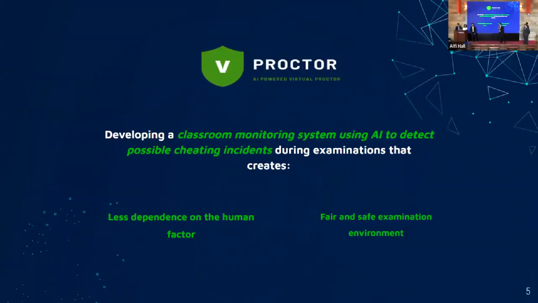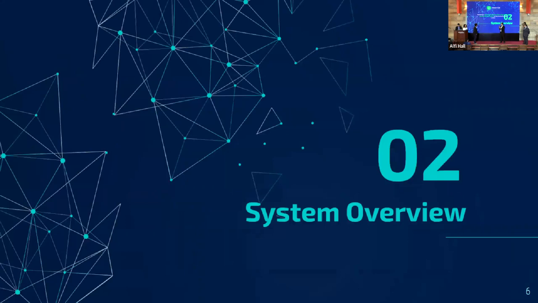So for our solution, we came up with an idea to develop a system that's backed up by AI technology, to assist or aid the invigilators so that we can create fair and safe examinations for everyone. Moving on, we'll talk about our system. Noha will start talking about the high-level description of our system. Noha.